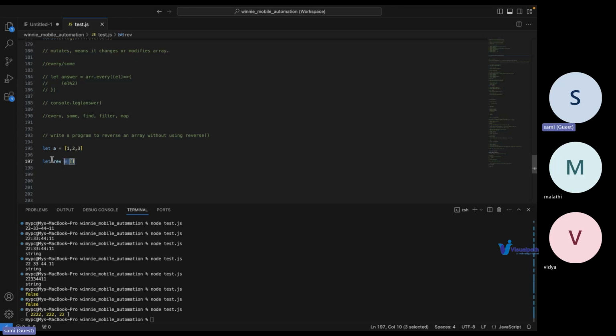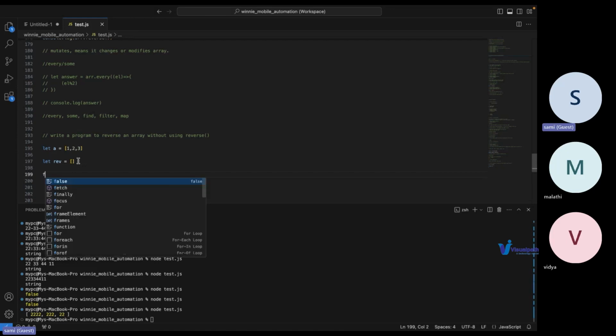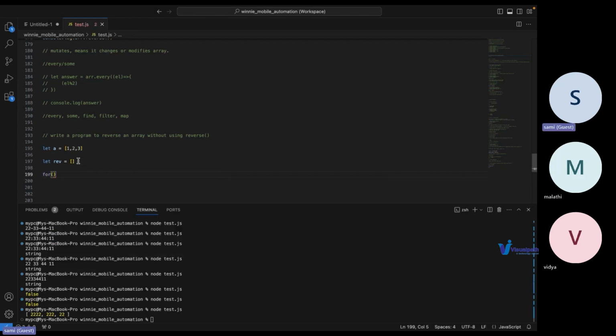I will push my elements to this one in the reversed way. Let's see how. We'll create a for loop, and in this for loop we will travel from 3, 2 to 1. Instead of traveling from the zero index, we'll travel from the last index.